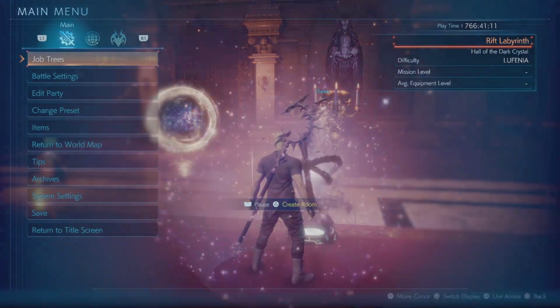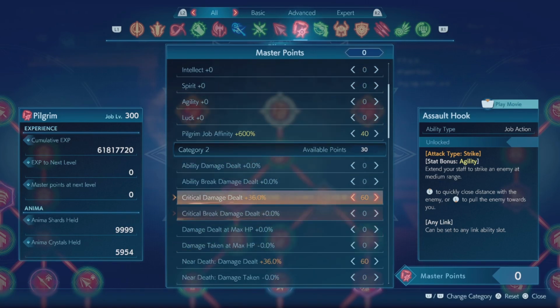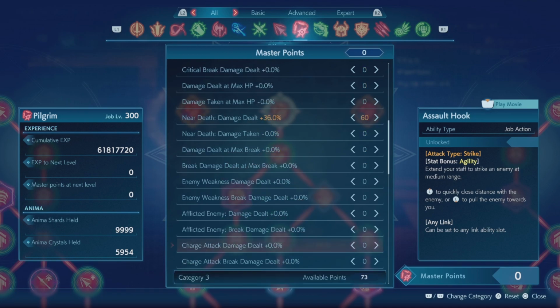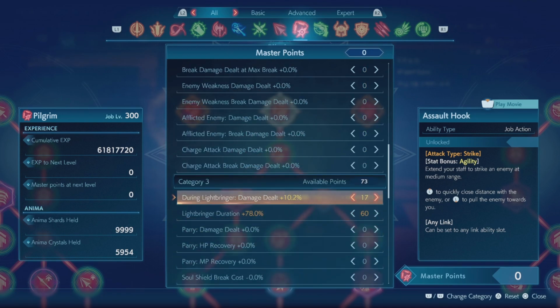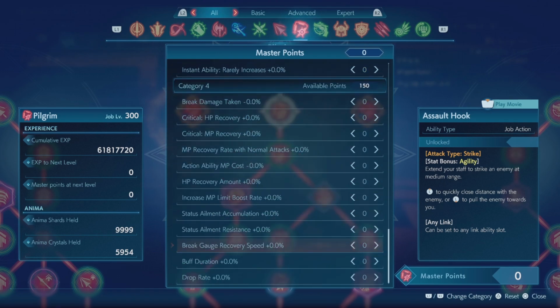I guess I can go first for the master points, which is strength, affinity, critical damage dealt, near death damage dealt, and during Lightbringer damage dealt. I do increase that because there is a passive stat for the affinity, for the passive stat of the Pilgrim itself, and next is the Lightbringer duration. Yeah, that's it.